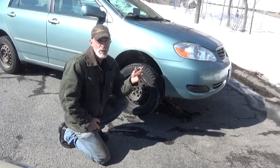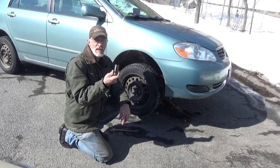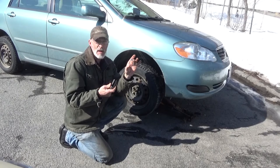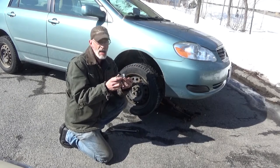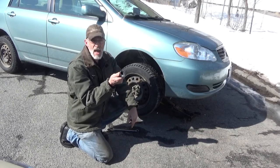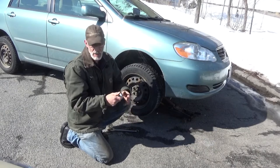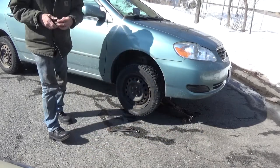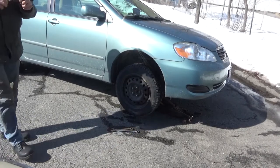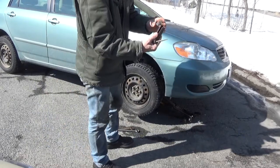In case you're curious what I'm doing with a hose clamp, it's so that when I slide the oxygen sensor socket down on the oxygen sensor, I'll already have the hose clamp on there first. I can slide this in, tighten it up, clamp around the end right here and lock it right on that oxygen sensor, and it will not round out that oxygen sensor. Get underneath there and get this in place.